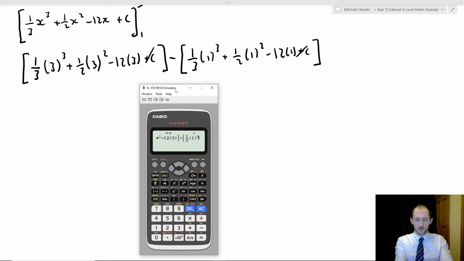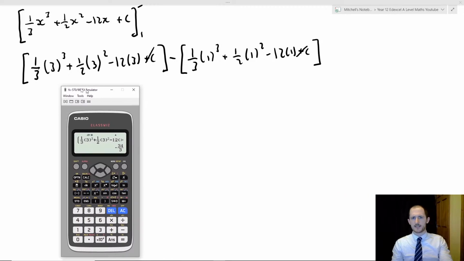So if you want to check your answers, for example, if you look at this button here, that's the integration button. And using the X key here, you can actually sub in exactly what it needs to be. So I'll show you how to do that as well. But again, use it to check your answer because they will expect working out. And that's it. So minus 34 over 3.